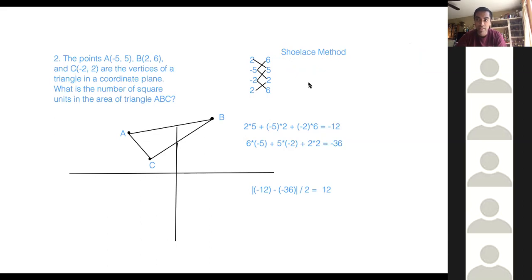Okay, did anyone do it any other way? Okay, so one more method of doing this problem, other than the shoelace approach, is you could imagine that if this was not a right triangle, then just from the side lengths, we wouldn't be able to find the area directly just by multiplying. But what we can do is construct this rectangle around the vertices here. The nice thing is that once we have the rectangle, we know the side lengths, and we can just subtract these 3 right triangles outside of it to get the area of this triangle.